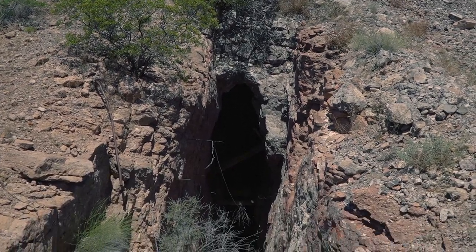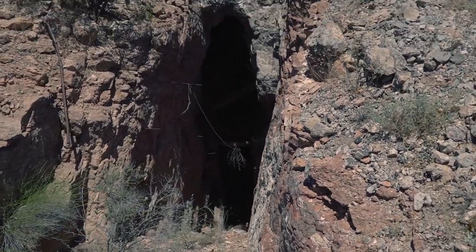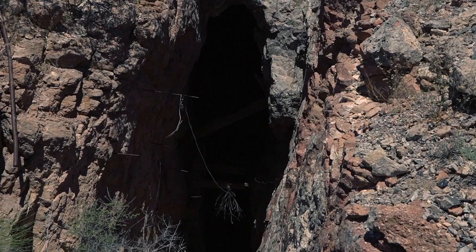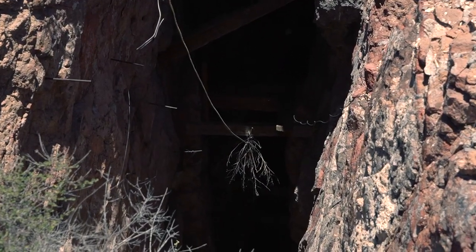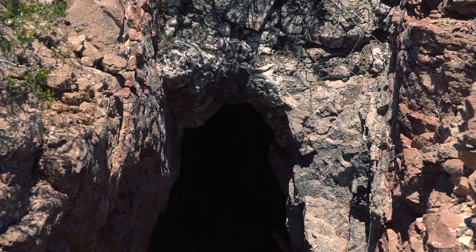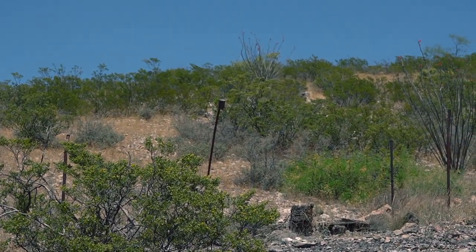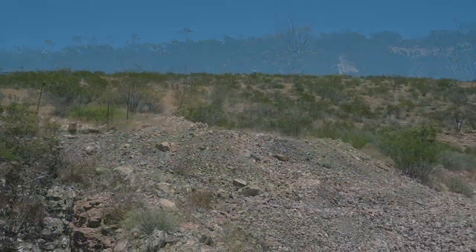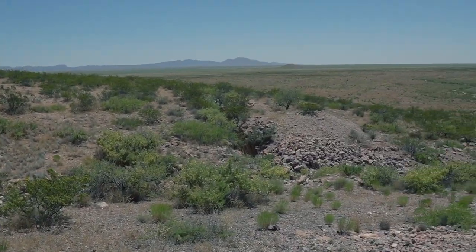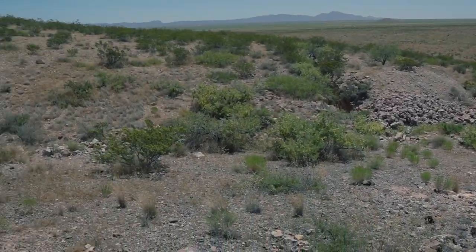I don't think I'm going to be going down there — it looks seriously dangerous. See those old timbers holding the rocks apart? There's a cable running up there. I wonder if they had some kind of a tram system for hauling buckets out or something. There must have been a vein right in there that they cleaned out. All these tailings are the leftovers, the parts they didn't want. All the good stuff probably went to the smelter.